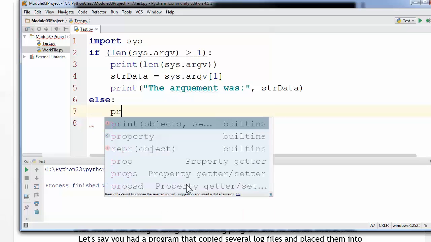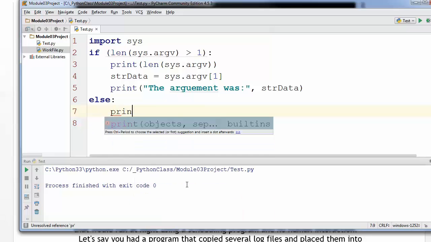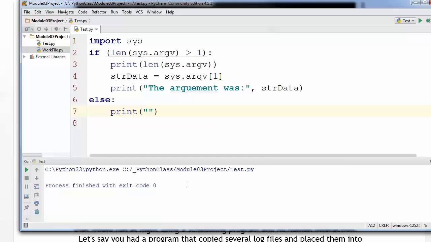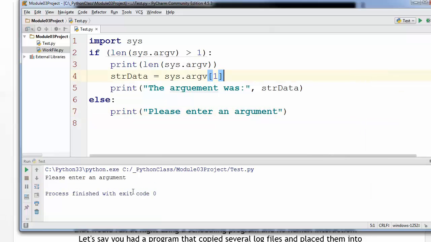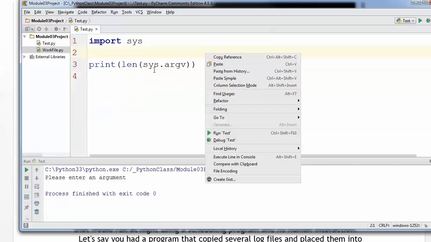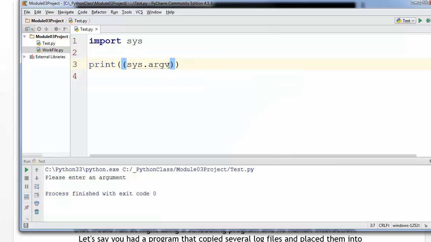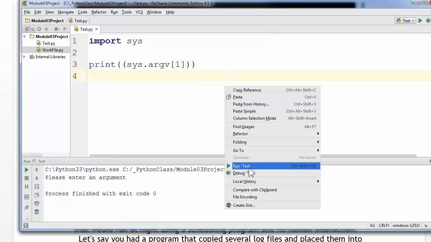So now I'll just go ahead and put a friendly error message. And that may be better. A friendly error message like that may be better than the standard one you get, which looks like this.